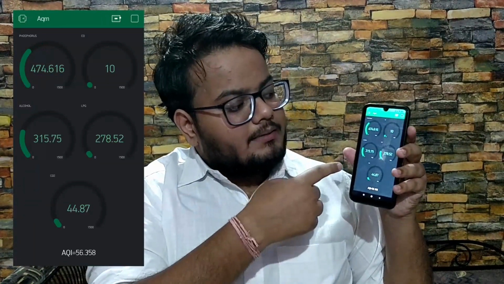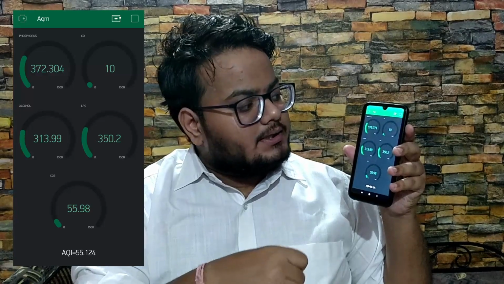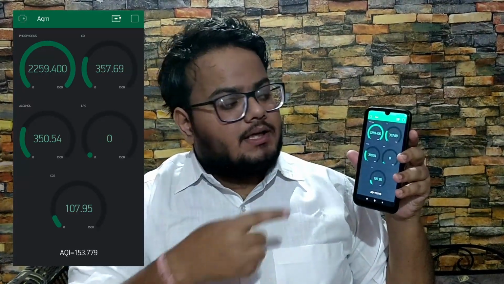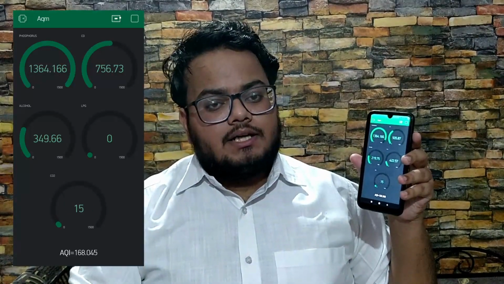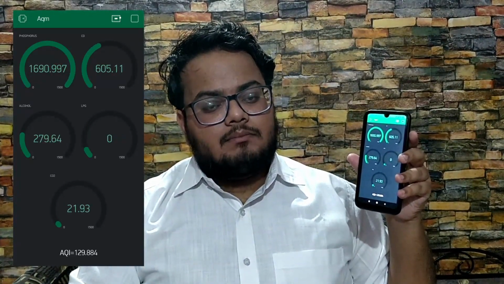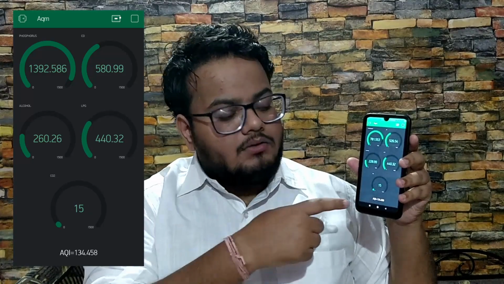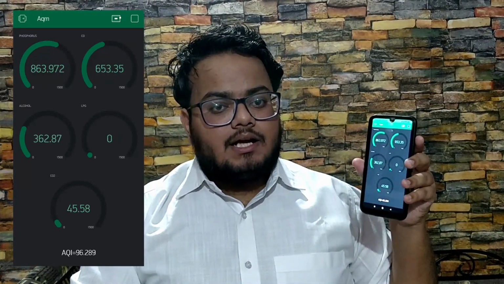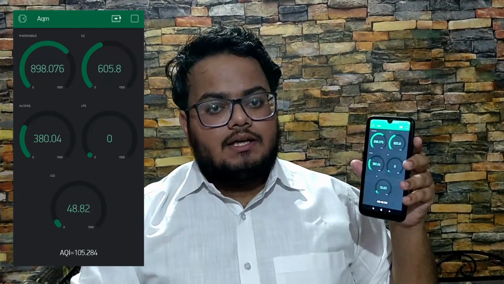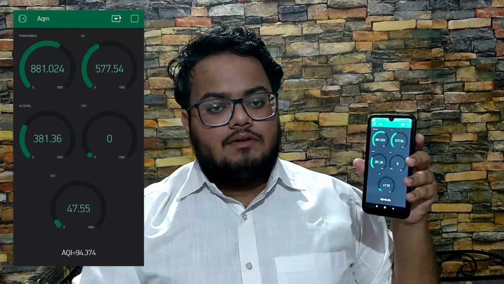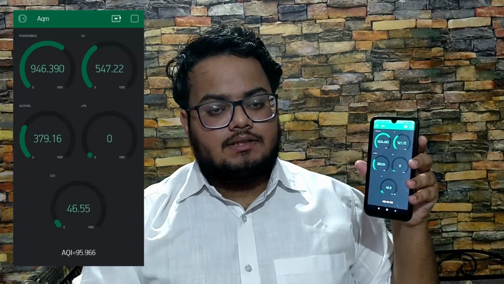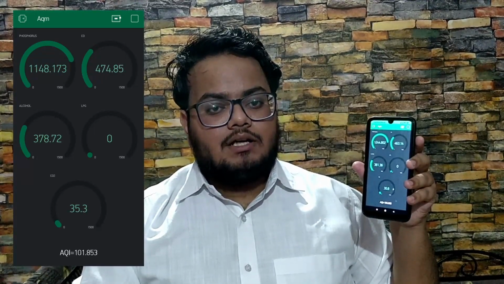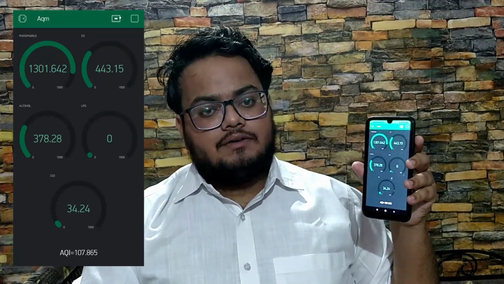So this is the Blynk app interface that is visible on your screen. These are the different real-time gas concentrations in ppm. They are nothing but carbon dioxide, carbon monoxide, LPG, combustible steam and alcohol, and below you can see the AQI value displayed. So you can notice that there are high fluctuations in the values of the gas concentrations. This is because we are throwing continuous gases on the sensors so as to check the AQI range. But in ambient temperature, the value will lie between 35 to 45 ppm.